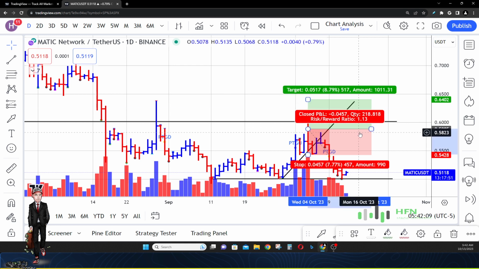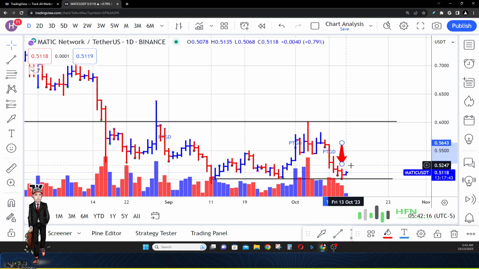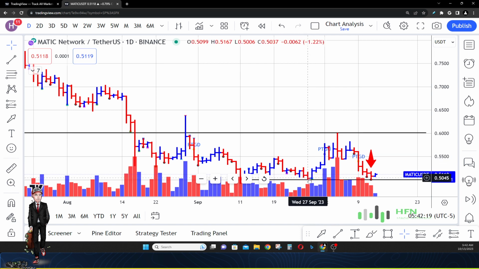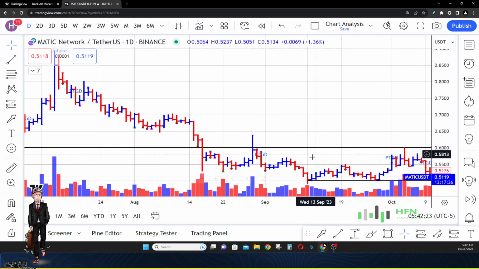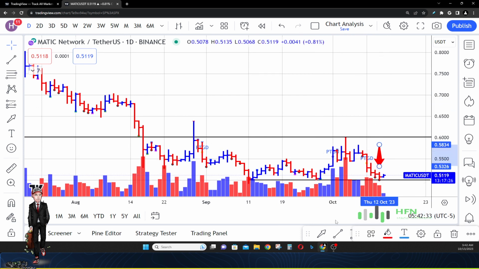So now what should we expect here into the market in Polygon going forward? Well, you can see that currently price in Polygon is holding an area to where those buyers once held support already. Back here, 27th, 28th of September, 50 cents was held as support. And then here again on September the 11th and the 12th, 50 cents was seen as support. So now right here, we can say that this is an area to where the bottom is in, right? But we need to change our time frames to see if the market sellers are going to break this 50 cent area, or will the buyers continue to hold strong, hold firm this 50 cent price level.